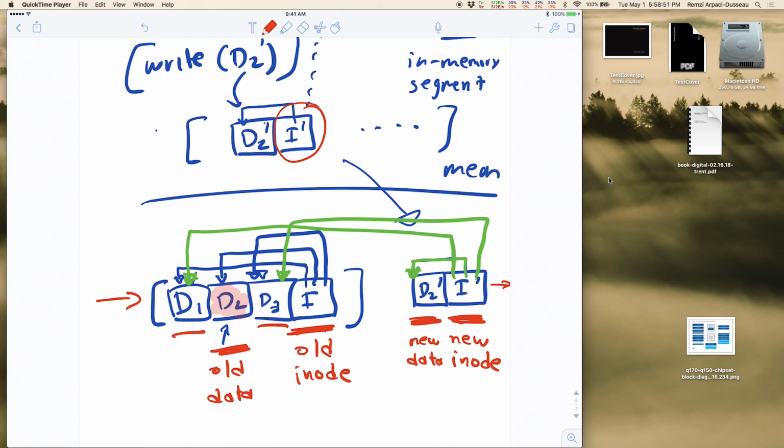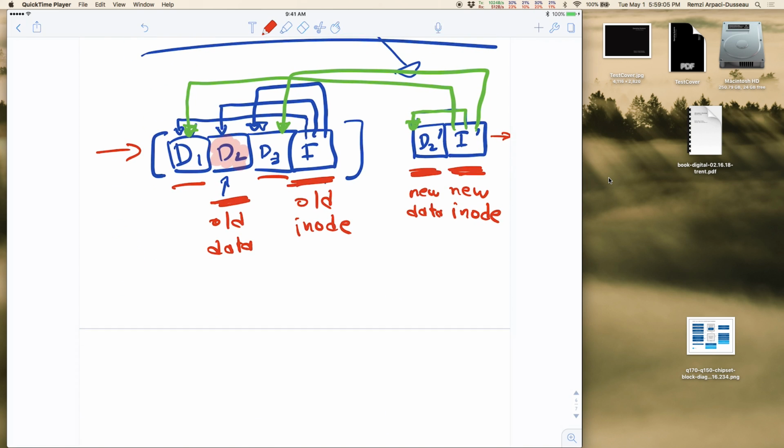So when we're overwriting pieces of a file, all we're doing is updating the pieces that we need to later in the disk. Anything that doesn't change, we leave in place. And over time, you can see you have many versions of a file getting created. Now, of course, there are going to be some problems with that. Yeah, question.